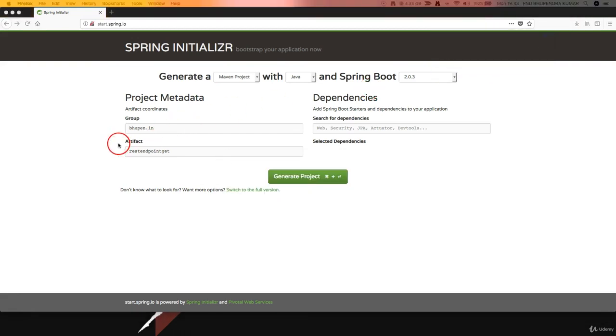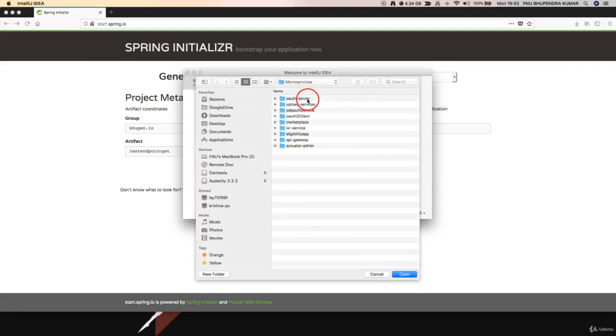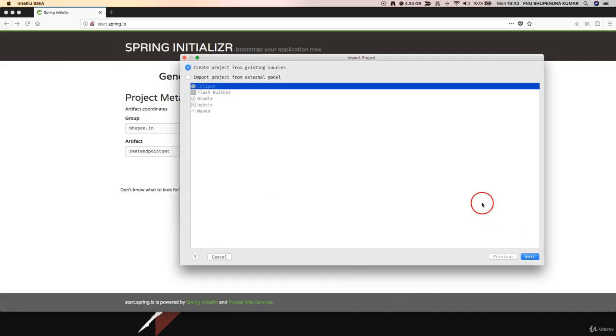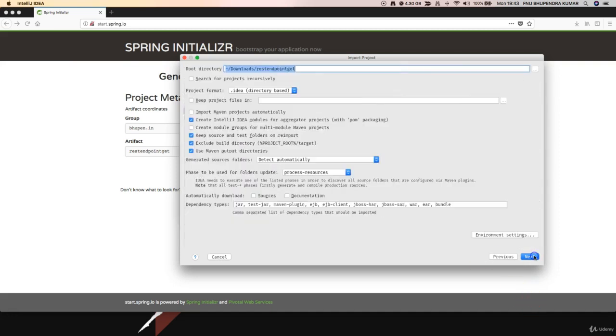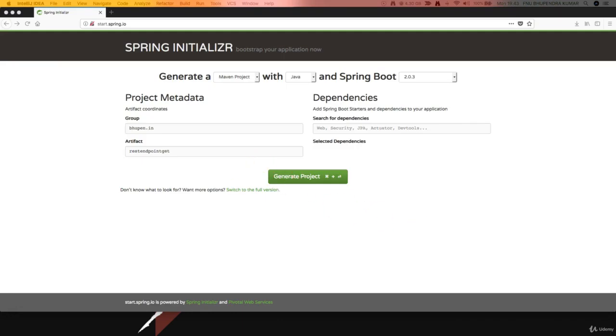Okay, I got my project. What I'm gonna do is open it in my IntelliJ. So here's my IntelliJ, and I'm gonna import the project. Let's go to rest endpoint get and then open. Perfect.